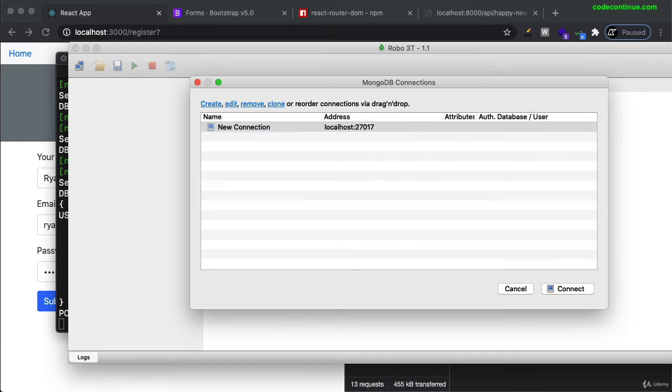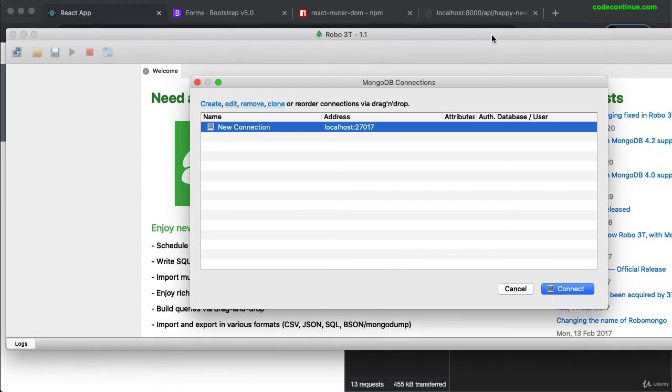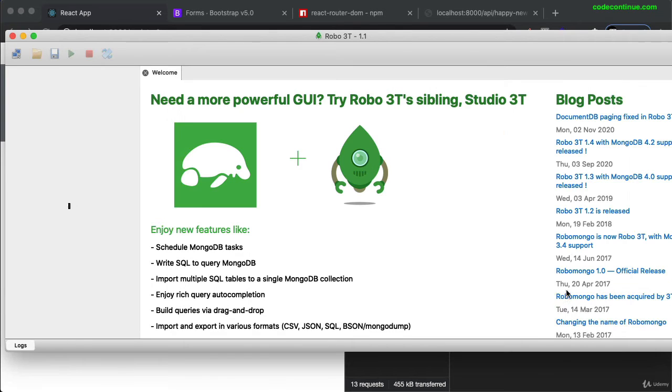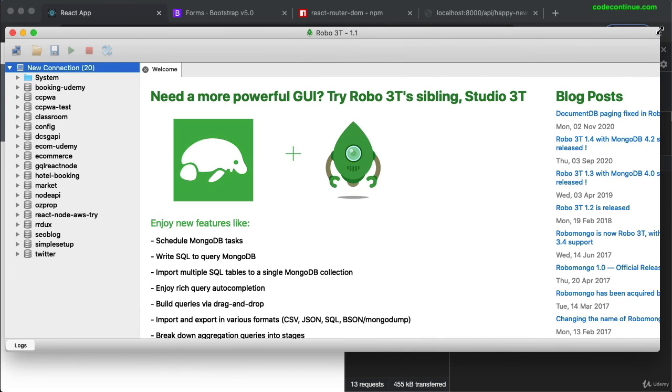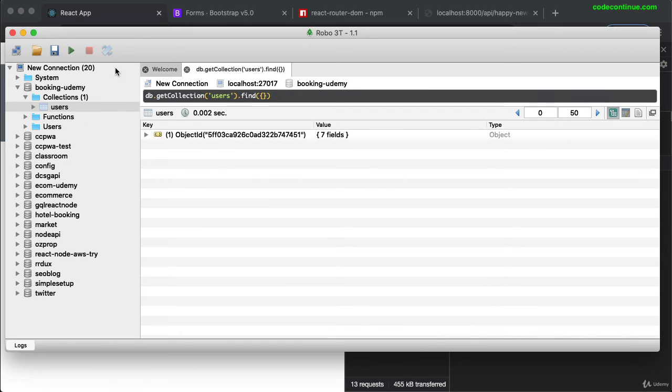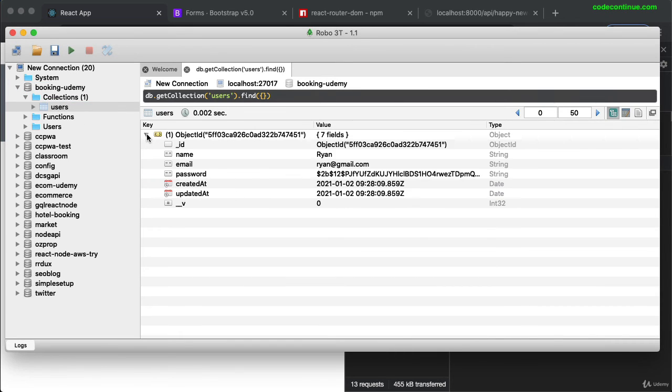If you're using Mongo Atlas, you can go to Mongo Atlas and visually see the database as well, no problem there. Let me connect. Here you can see the database has been automatically created, booking-udemy. If I double click and go to the collections, I see the users collection and I have one user here. Beautiful.